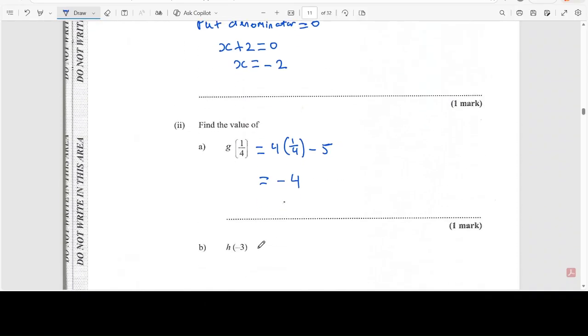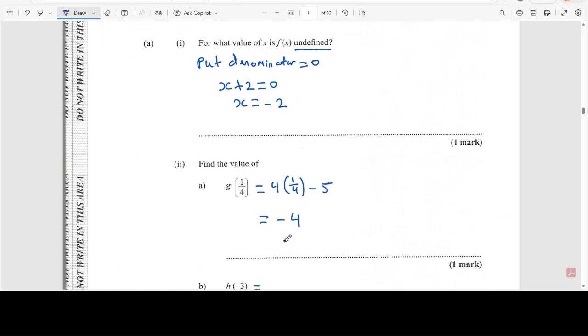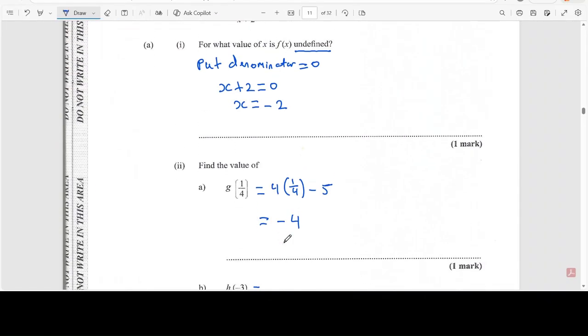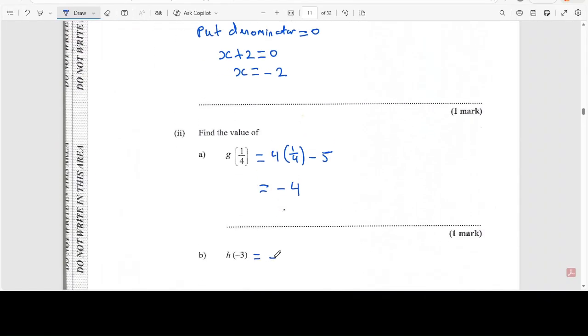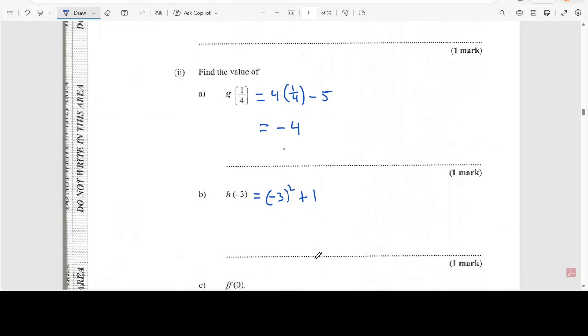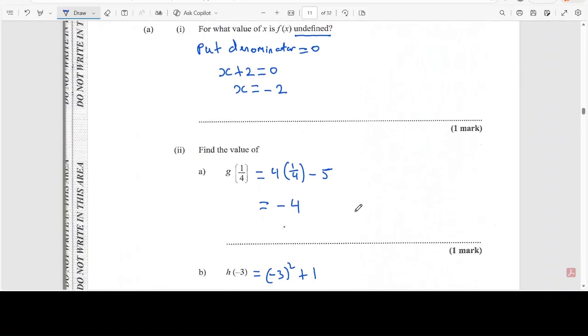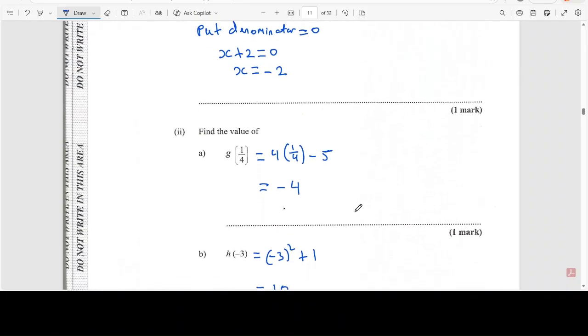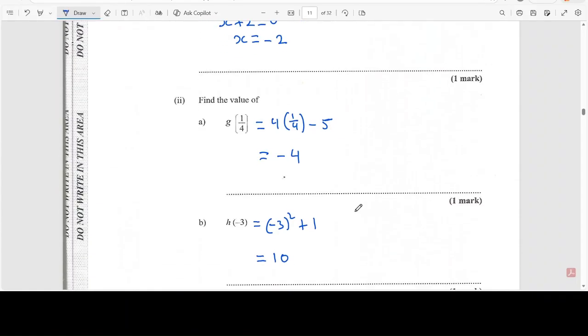Let me see who messed up that one. Let me know the answers for that one. Everybody get 10? Or they mess it up in class, so you know what to do now. Negative 3 squared plus 1. So the negative 3 had to be in brackets to square it to make sure I get rid of the negative sign. So that would be 9 plus 1, which is 10. If I was doing an exam and I open my paper and see a question like this, I would be so happy.